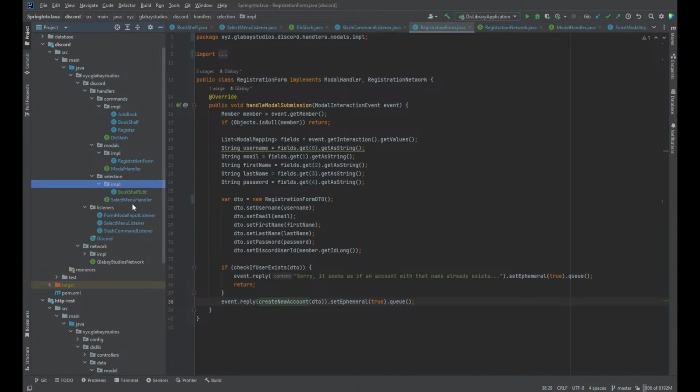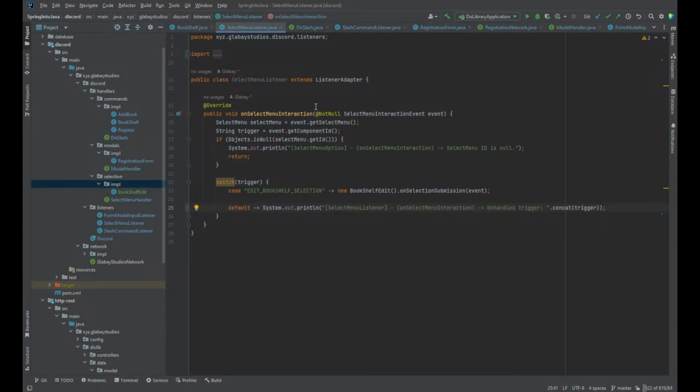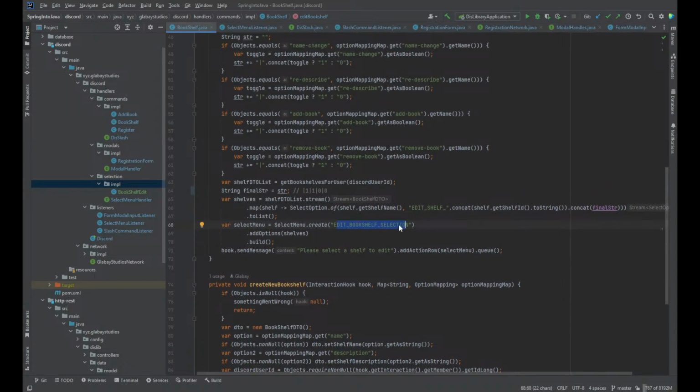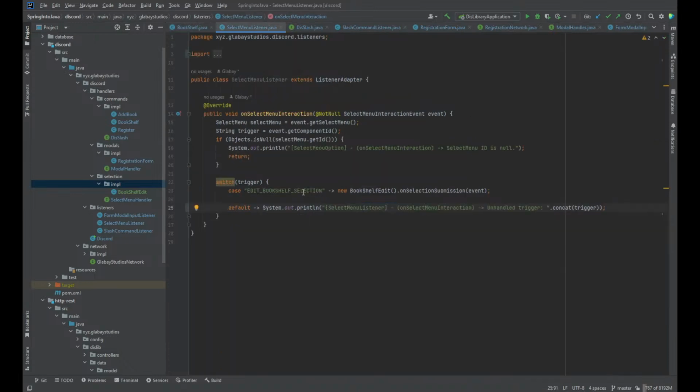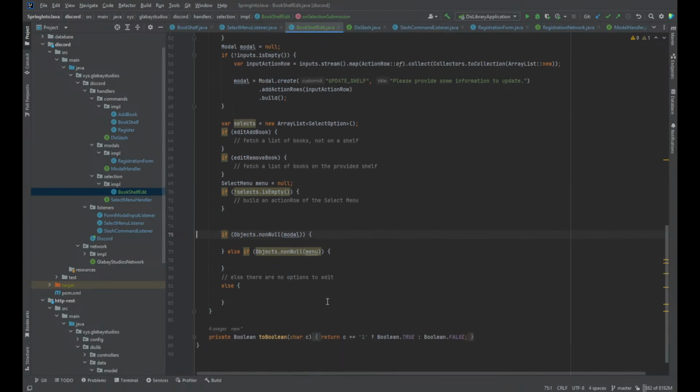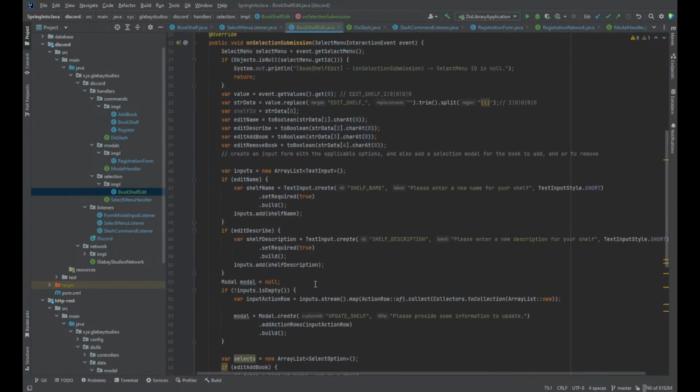The select menu is the new option that I've created and added, because after our user has gone ahead and said they wanted to edit the book, selected the options they want to edit and hit submit on that, we're going to handle that by listening and going over to the bookshelf edit, which was the new file that was created. And this one here I'm going to be finishing up on a live stream because I was quite frankly kind of lazy earlier and didn't finish it up.